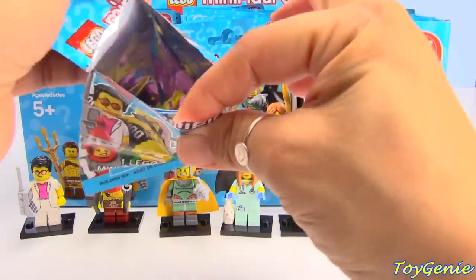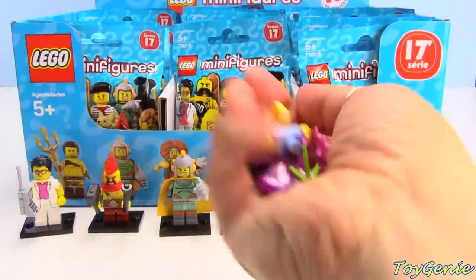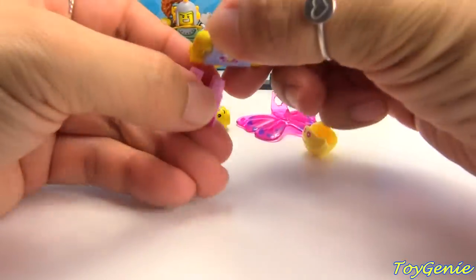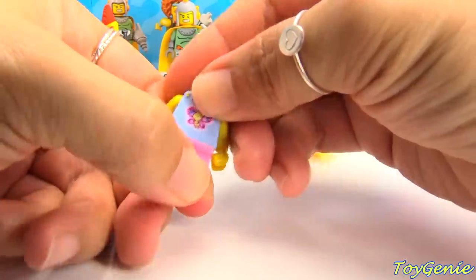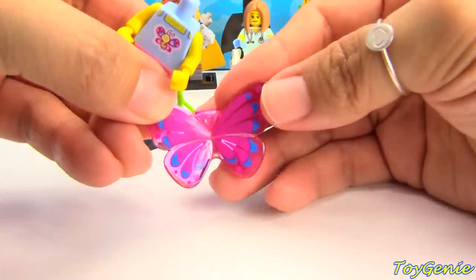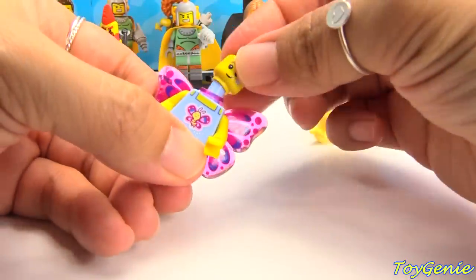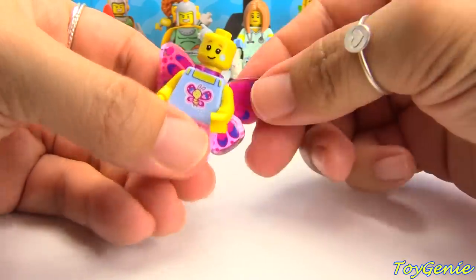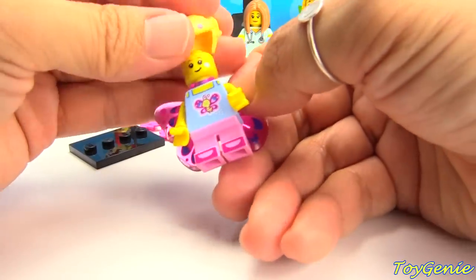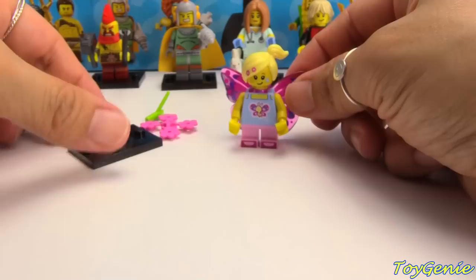Let's grab this one. We got the butterfly girl. Super awesome. Wow, she's got a lot of pieces going on. Oh, look at her shirt. She even has a little butterfly on her shirt. And this butterfly is so pretty. She even has a little daisy on her cheek. And her cute hair is in a ponytail. She's got little daisies in her hair, too.